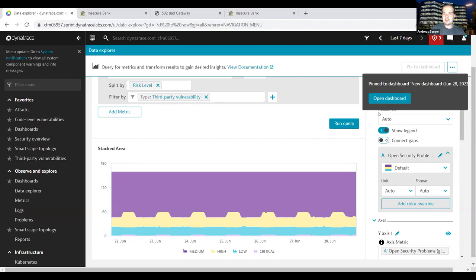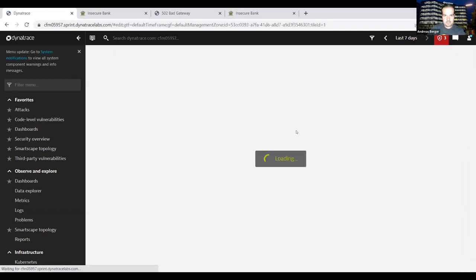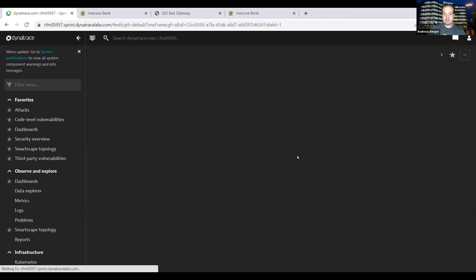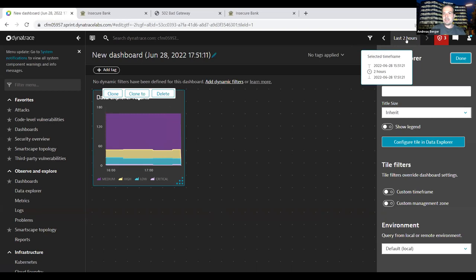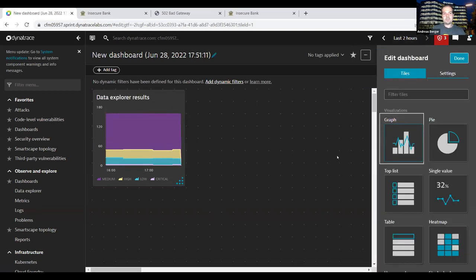If you do that, then I can open the dashboard, and you would see the very same chart as a dashboard tile. And of course, you can combine that with all the other information we have. So I'm just trying to say, we are not trying to build an isolated solution for security here. It's meant to be integrated with your observability needs. And if you need a performance chart next to it, that's absolutely supported.